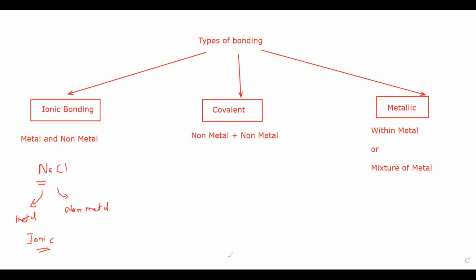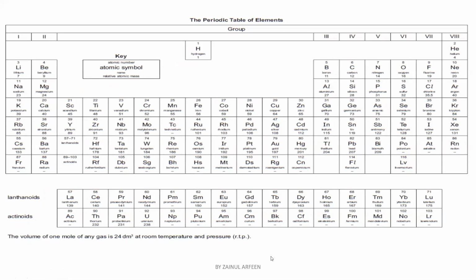How is Na the metal? You can see, Abdullah, as I told you, if you remember, I mentioned how to work out the position of metal and non-metal. You have the periodic table here. You will draw a staircase line. Elements on the left hand side are all metals and elements on the right hand side are non-metals. You can see that sodium is on the left hand side, so it is a metal. Chlorine is on the right hand side, so it is a non-metal. So metal and non-metal are together. What kind of bonding do they have? They have ionic bonding.